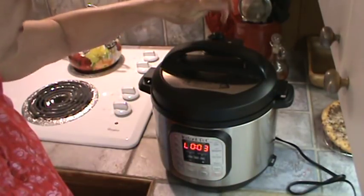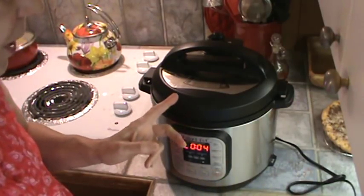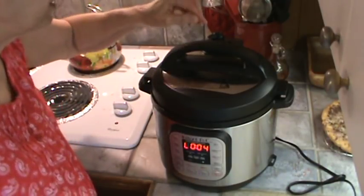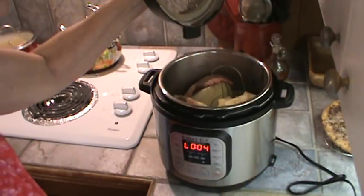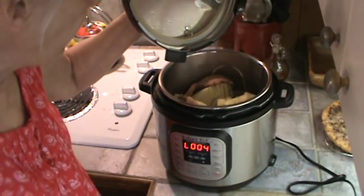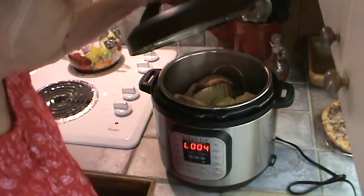Alright, so now we're waiting for the little knob to go down because you will not be able to take the lid off as long as that's up. And there it went. It just popped down. Y'all hear it? Alright, let's see what it looks like here. My cabbage is not done. But the potatoes are definitely done.